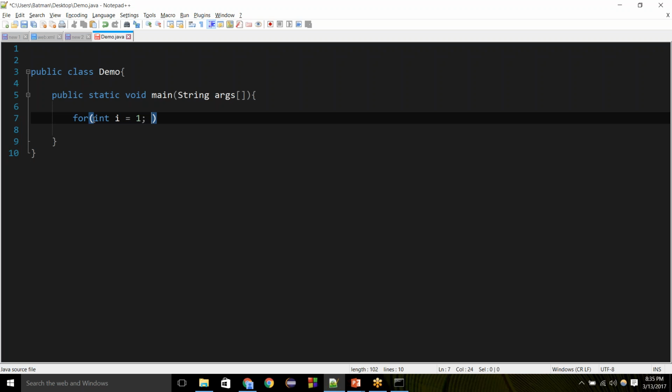Now, what's the second thing? The condition. How many times do I want to loop this for loop? What is the condition? Exactly. So i should be less than or equal to 100. And for each time I print that, I have to increase the value, i++.